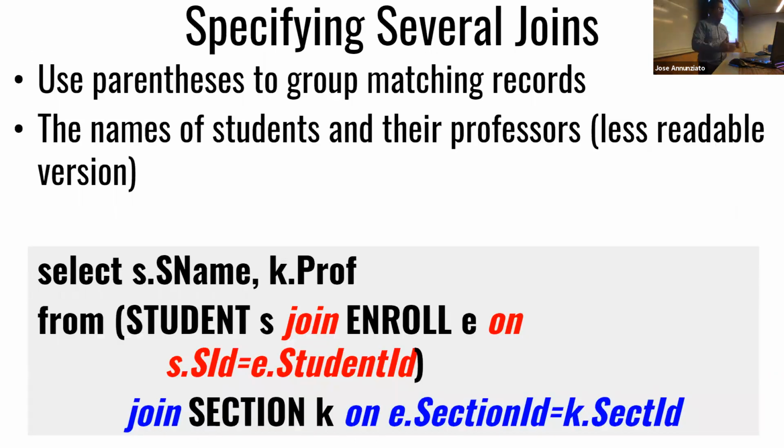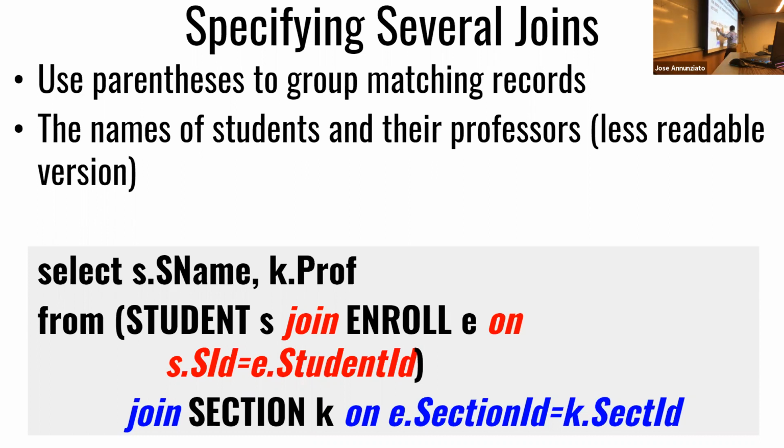Okay, so when you're specifying more than just one table, this starts to get hard to read. You're doing a join between tables, like student and enrolled, using the primary key and foreign key that joins the two tables. First the student with enrollments, because remember, enrollments have a foreign key to the student. So you do the foreign key student ID with the primary key of the student.